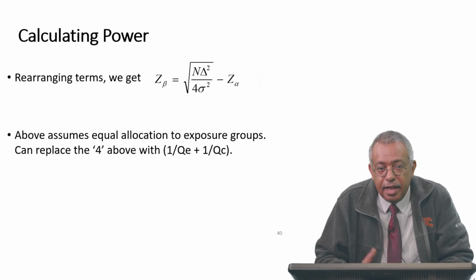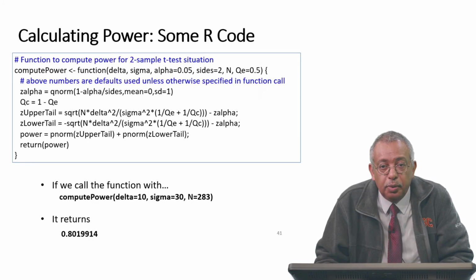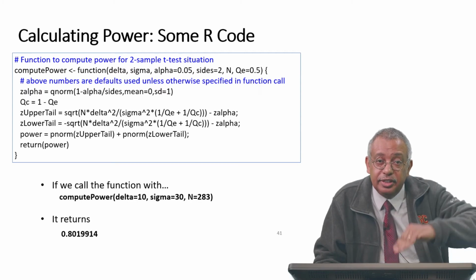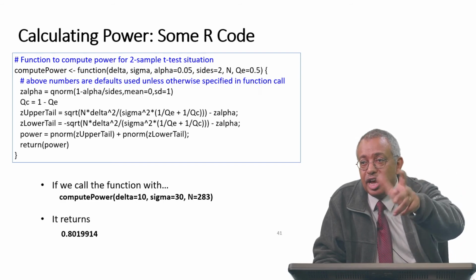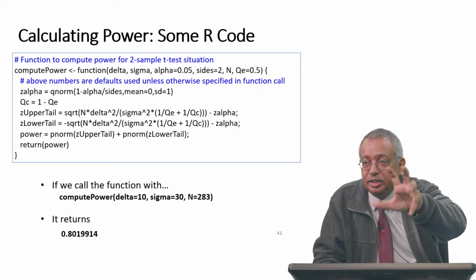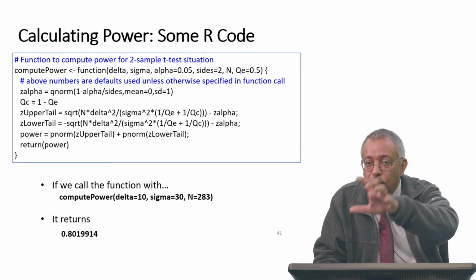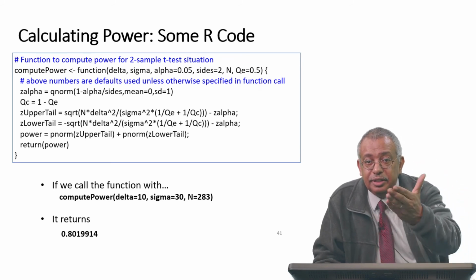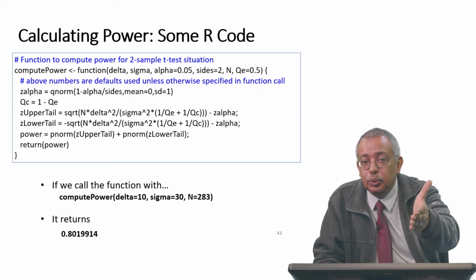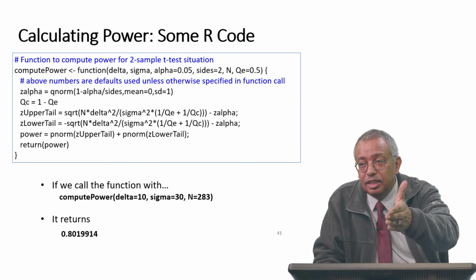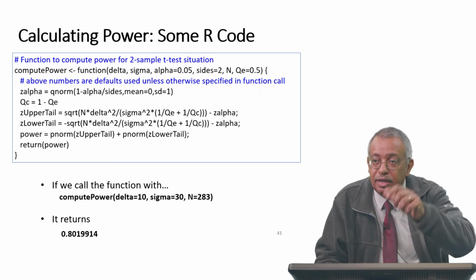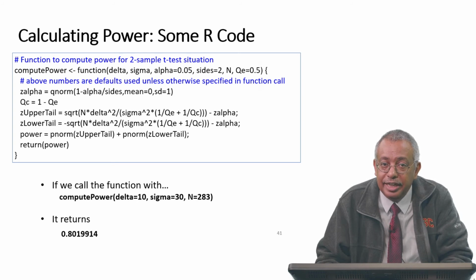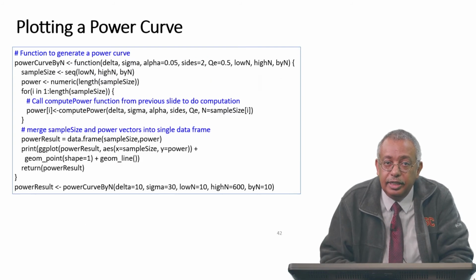All right, again, this is a little bit more of detail, which I'm not going to go into. The other flip side is, of course, you can either calculate the sample size or you can calculate the power given the sample size, and you simply have to rearrange the formula in order to focus on either power calculation or sample size calculation. In this case, it's showing that if you indeed use 283 as your sample size, you'll actually have a power of 80% coming back to you. So this is kind of a proof of concept in terms of exactly getting what you started out with.